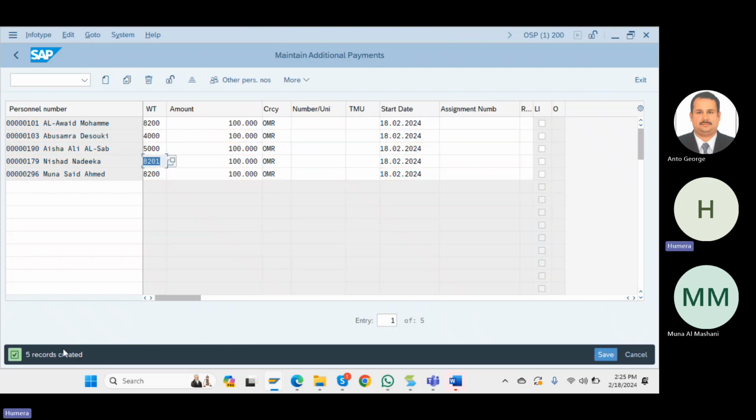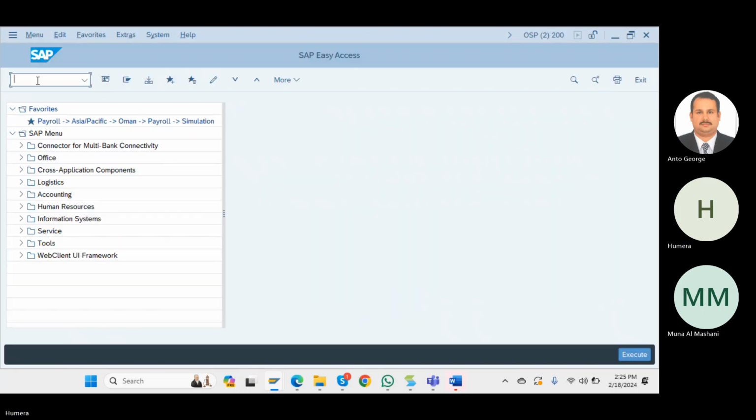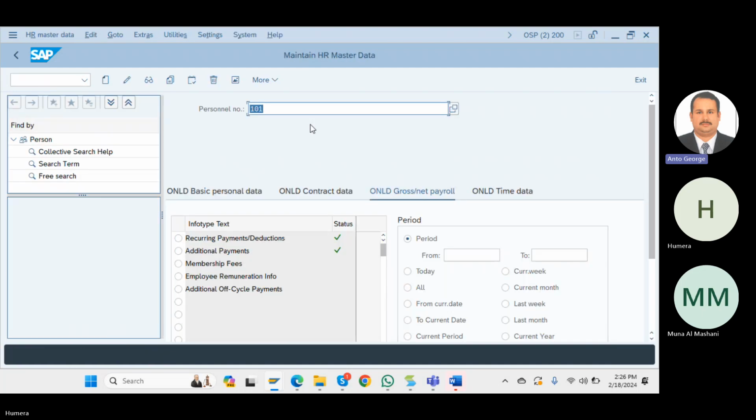Here you can see 5 records are created. If you want to cross check this, we can just go to PA30. I will select 179. 179 is already being used.